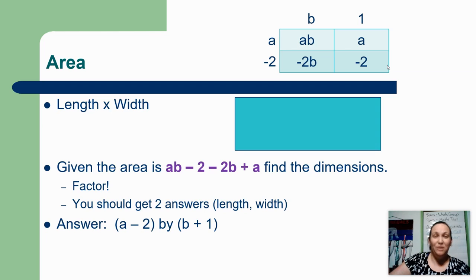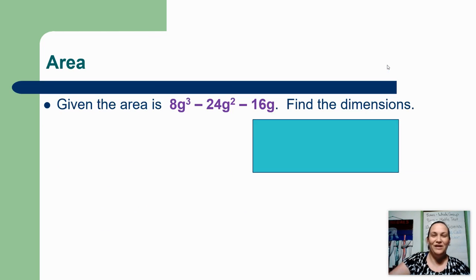Here's one more area problem just to make sure we are getting it right. Here, again, I've given you the area. I wrote it in the bolded purple typing. And I'm asking you to find the original dimensions, the length and the width. Remember, we should get two answers. Something times something else. If you want to pause the video right now so that you can make sure that you try it on your own first, go ahead and pause.